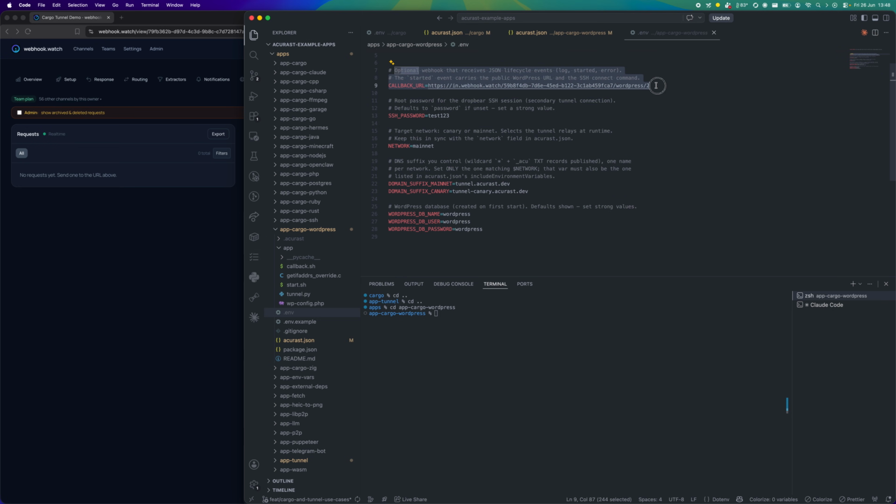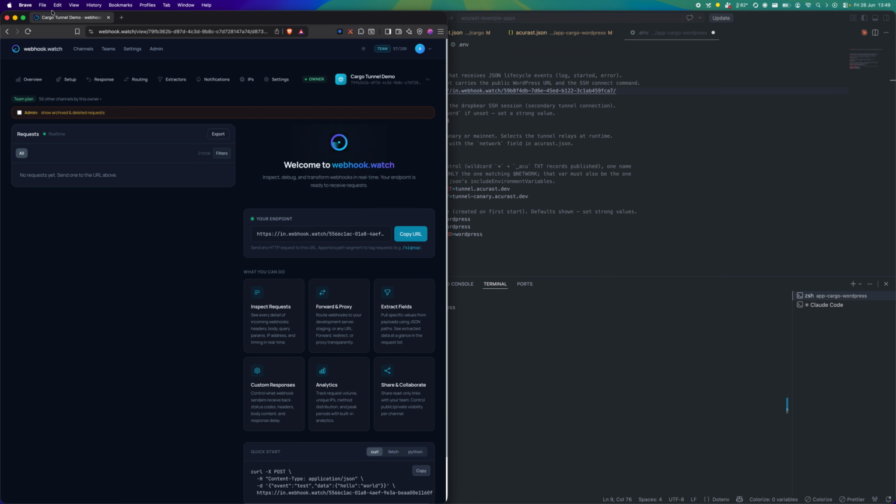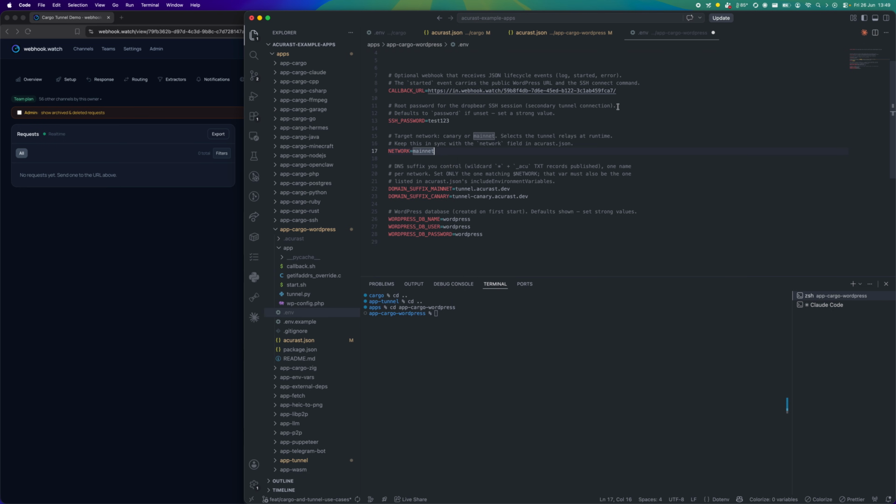The first thing is the callback URL, which is where, after the processor starts up and configures everything, it will let you know what its own address is. So we just need to use any kind of webhook web service that can accept a POST request and show us the data. I'm using this webhook watch website. You just go here, you get your own endpoint, you copy it and paste it here.